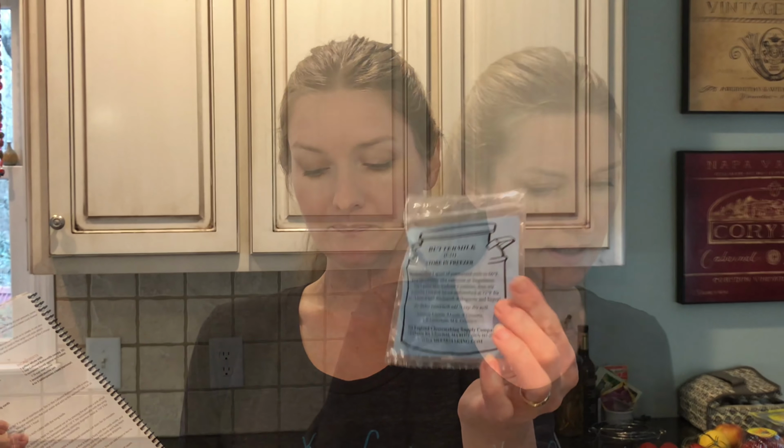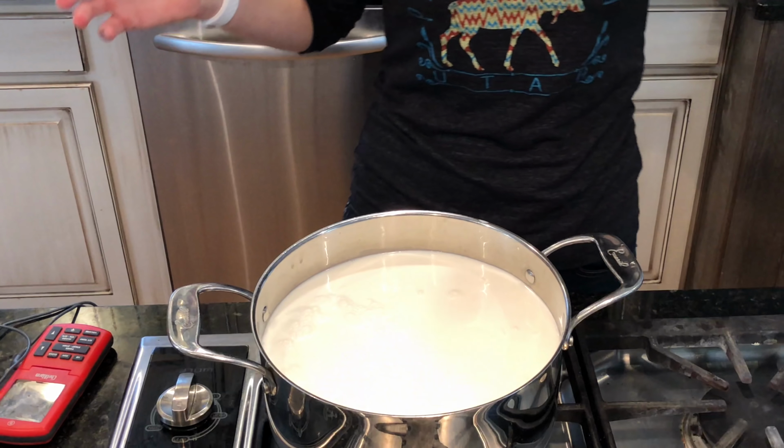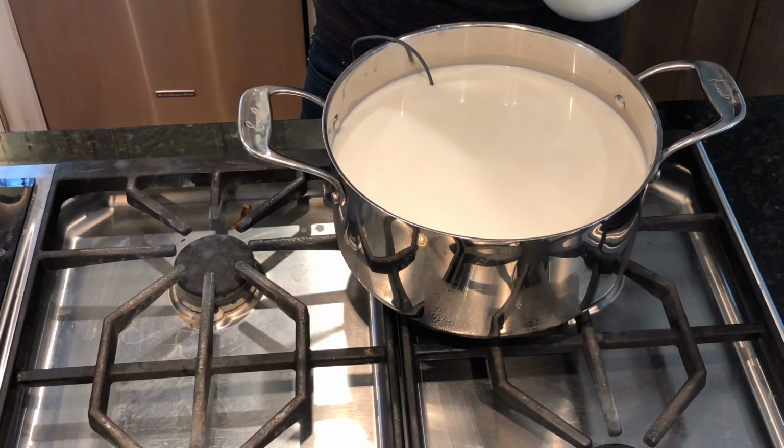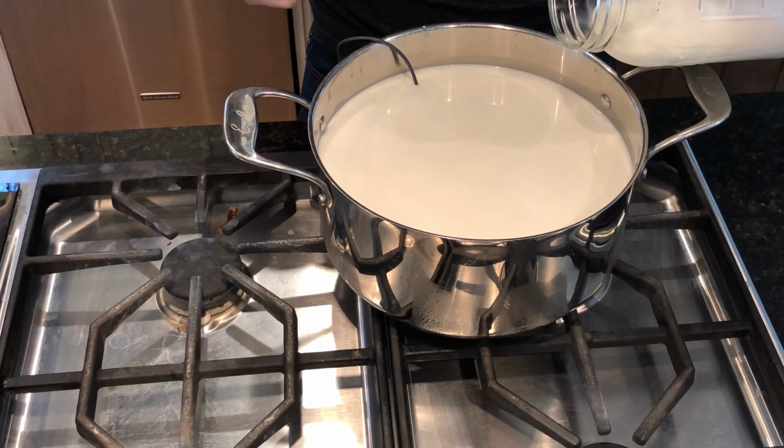Now they culture theirs with a cup of cultured buttermilk, and instead of doing that, I'm just going to use a package of this buttermilk culture. Today we're going to use 1 gallon of our fresh goat milk. And the first thing we want to do is heat this up to 86 degrees. I'm not used to working with such small amounts, so it got a little warmer.